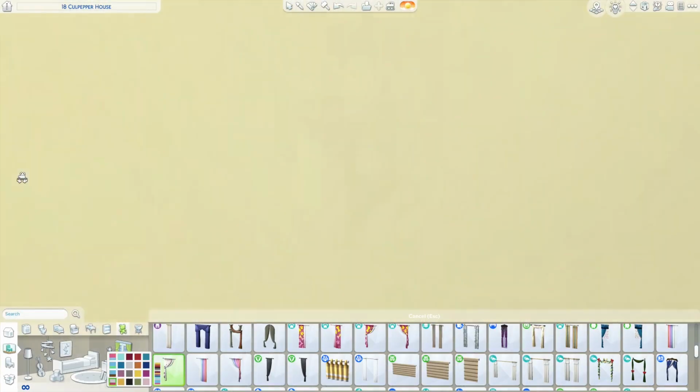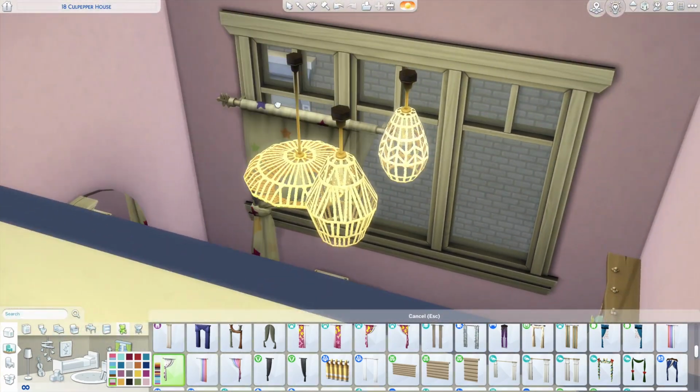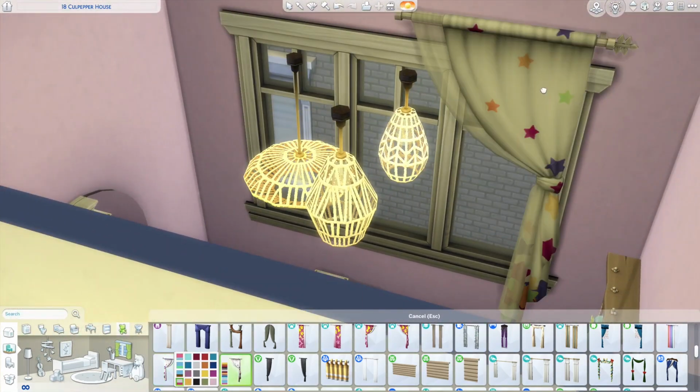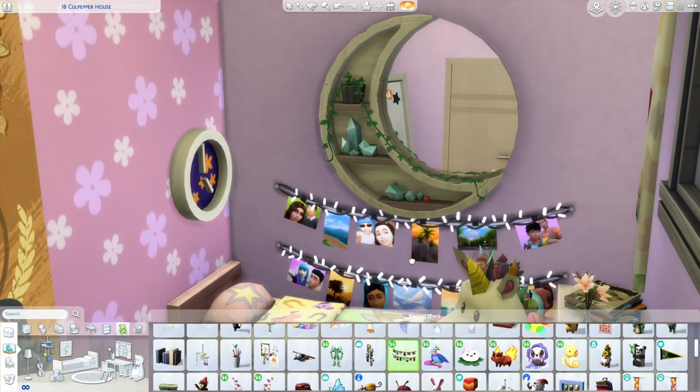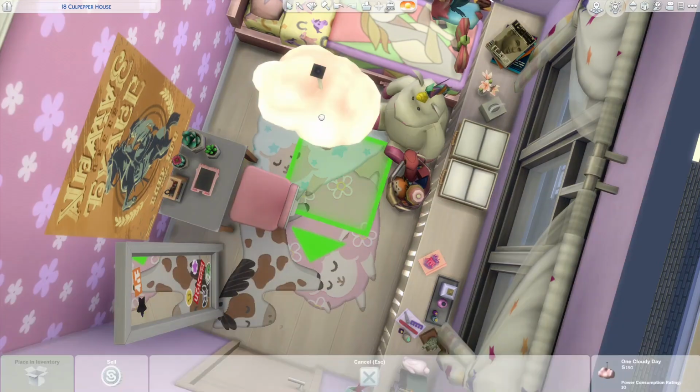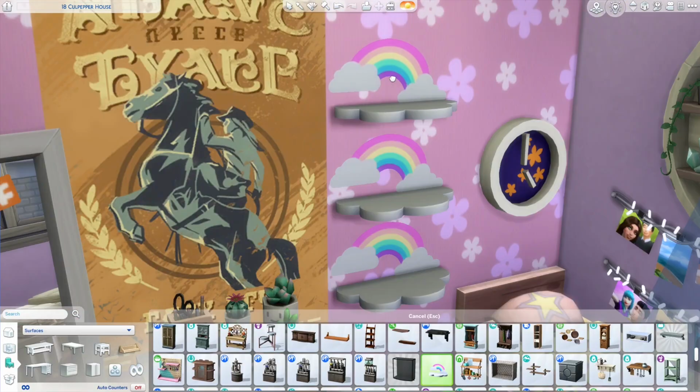And then just for the curtains, I go for these, oh my god, sorry, I've just started using the Sims 3 camera, so sometimes I phase through the walls and it is really hard, and I tried to edit out as much as I could, but obviously that managed to stay in.